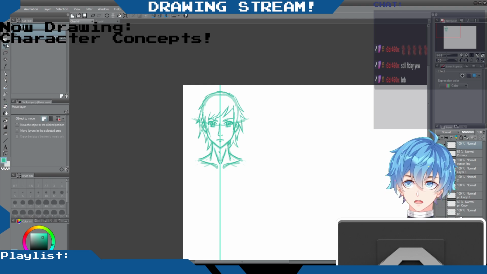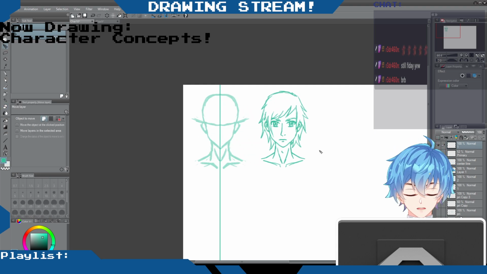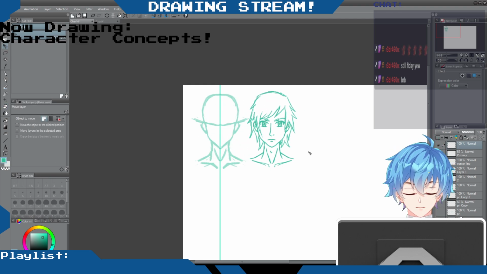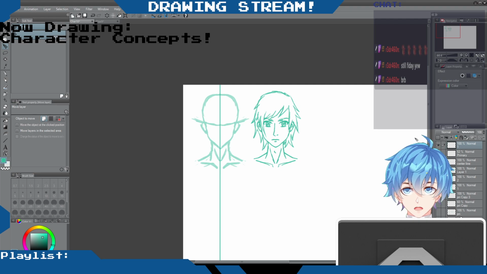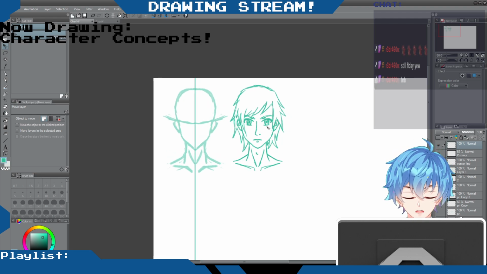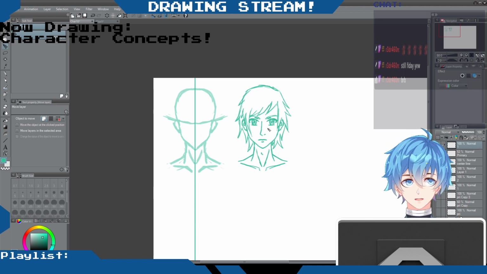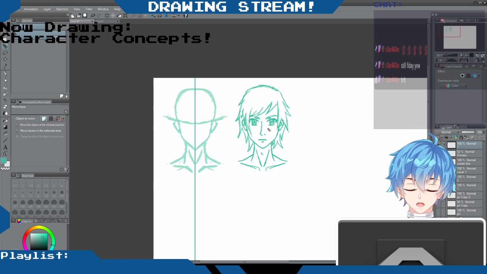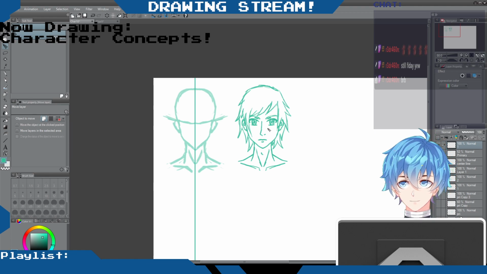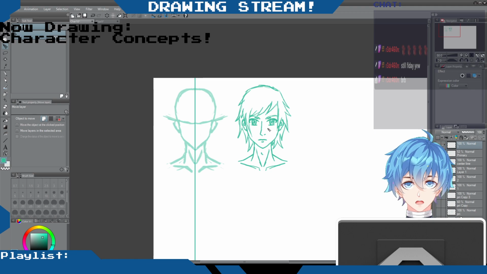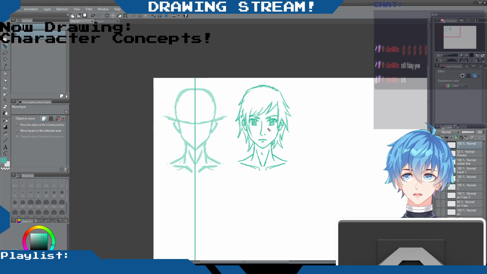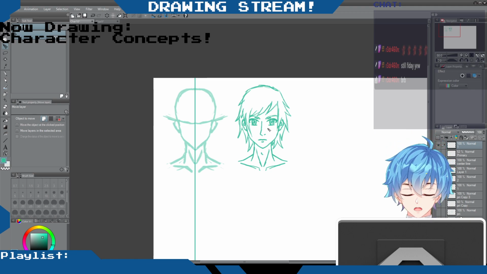Okay, so now we're going to do the same thing as before and do sort of like a counterpart and try not to duplicate the same physical features and things like the hair. So this is going to be a bit more, I think, of a kind of shotgun exercise of doing a lot of designs and just trying not to repeat the same ideas as we go and work on these faces.